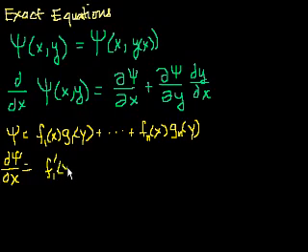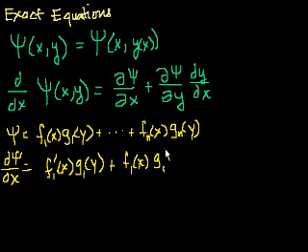Well, that's just going to be f1 prime of x times the second function, which is just g1 of y. Now you add that to the derivative of the second function times the first function. So plus f1 of x, that's just the first function, times the derivative of the second function. The derivative of the second function with respect to y, you could write as g1 prime of y. But of course we're doing the chain rule, so it's that times dy dx.